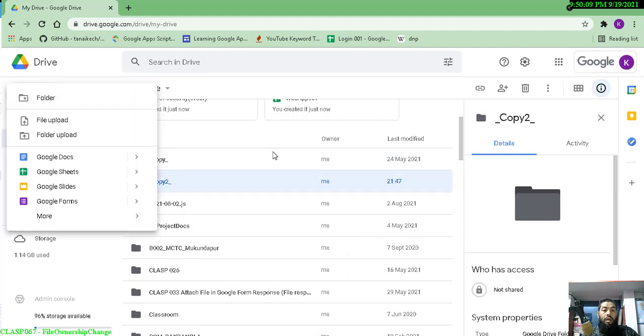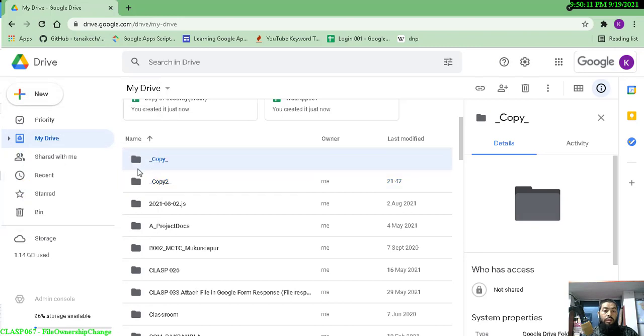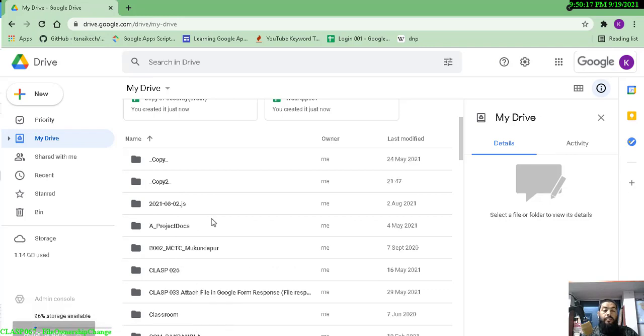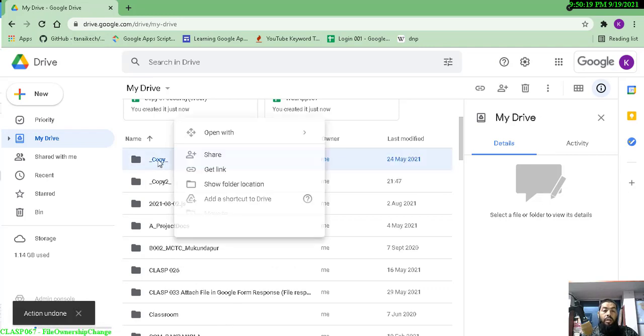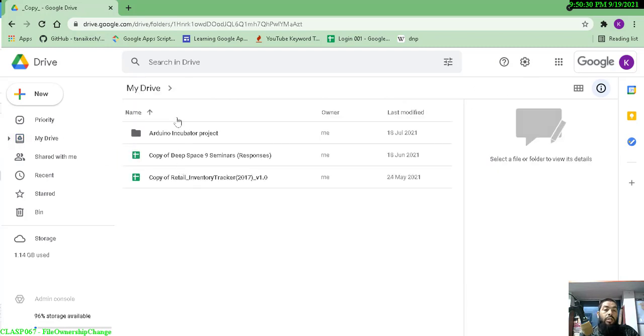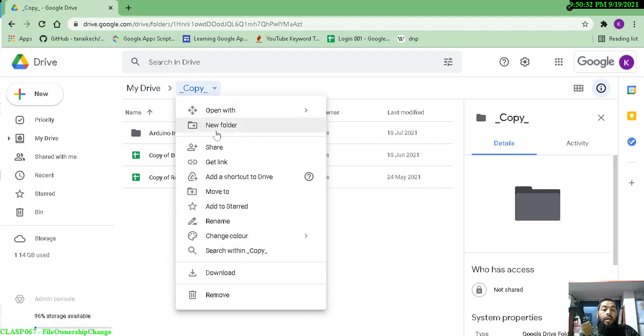Let's say you want to drag this whole thing here, it's actually moved. So ultimately the copy option is not there. If you want to keep a backup, that's not available here.